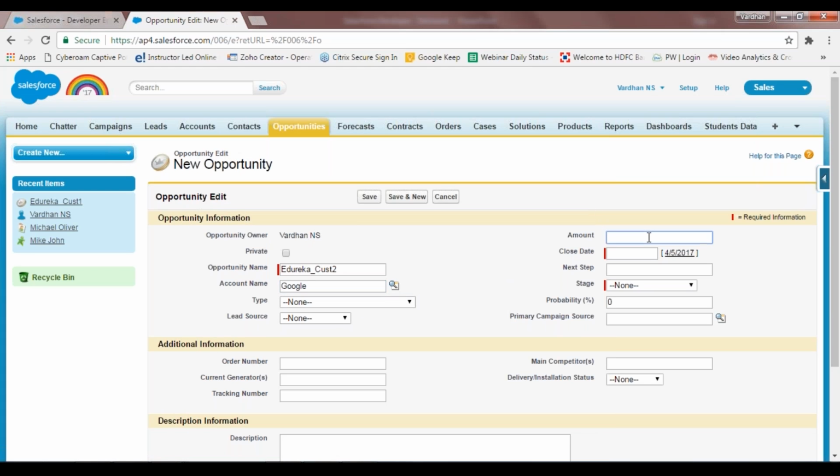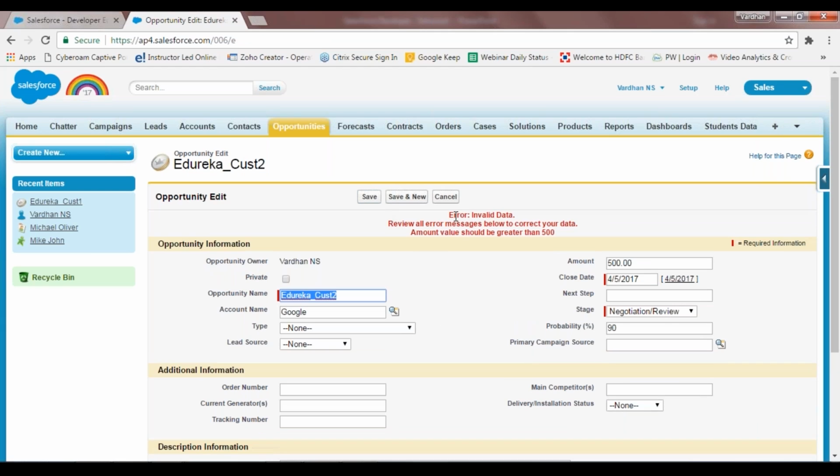The amount I'm going to give as 500, the same as customer 1 had. This is a compulsory field, so I just give this one. Same thing here, I'm going to say negotiation or review.